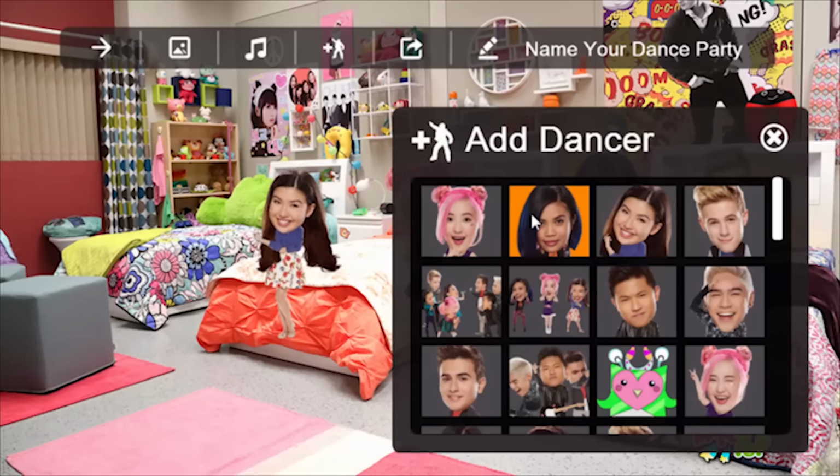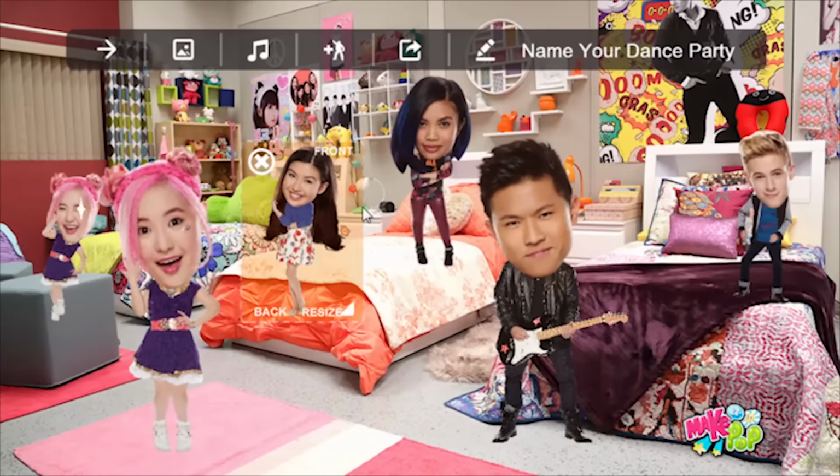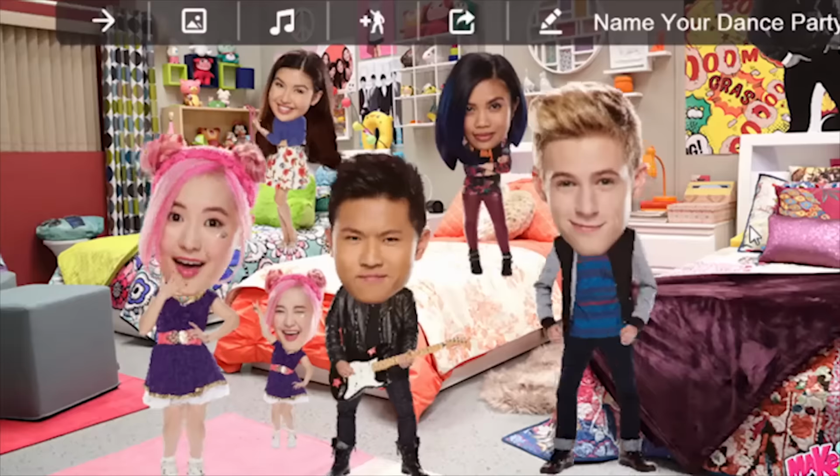Next, choose your dancers. You can invite anyone you want to your party. Hey, you might even meet some new faces. Don't have enough room? Move or resize your dancers by clicking and dragging. Move them, shake them, whatever you do, just make them pop.